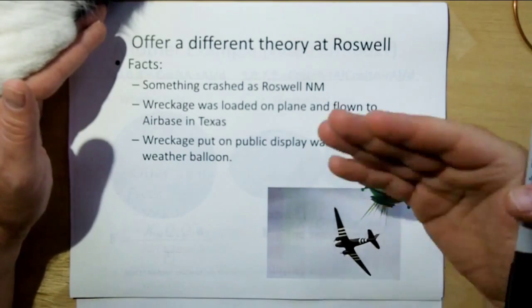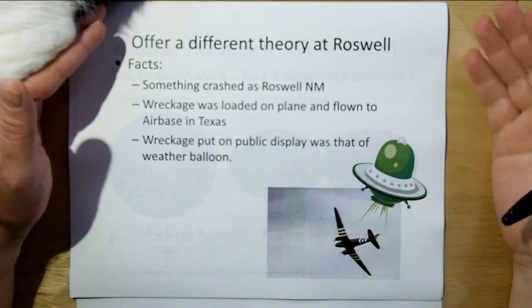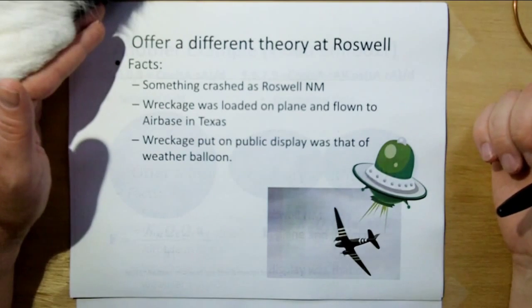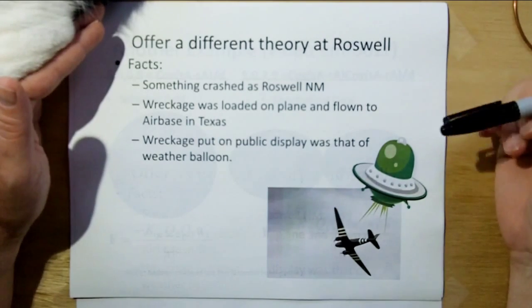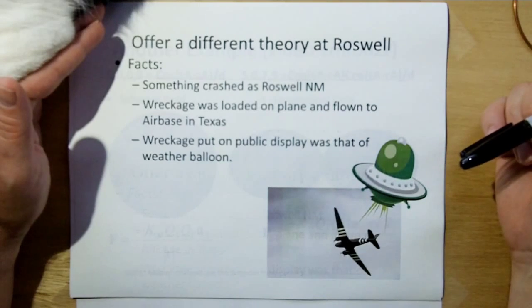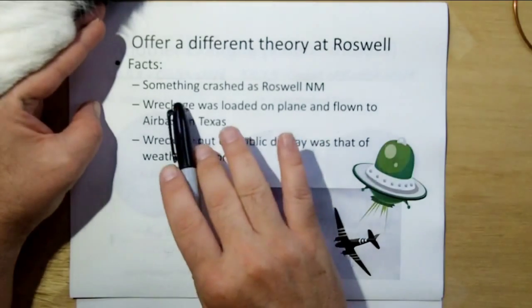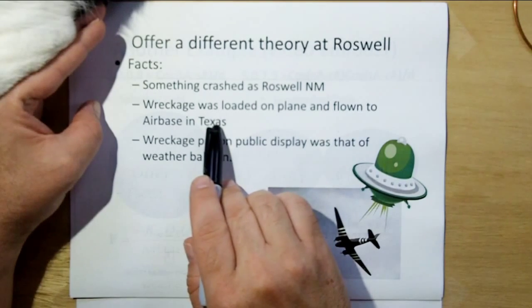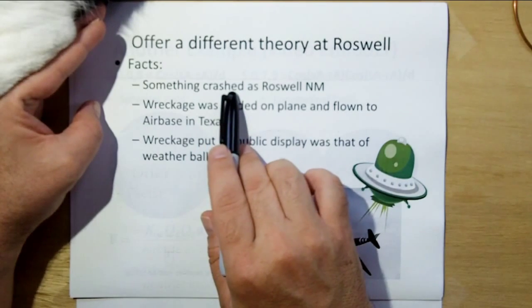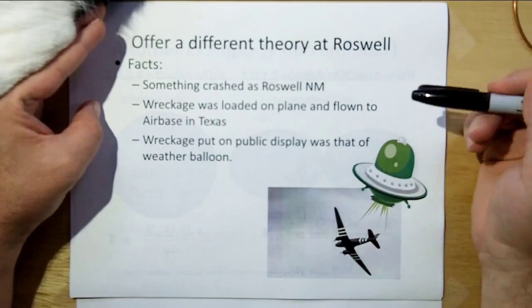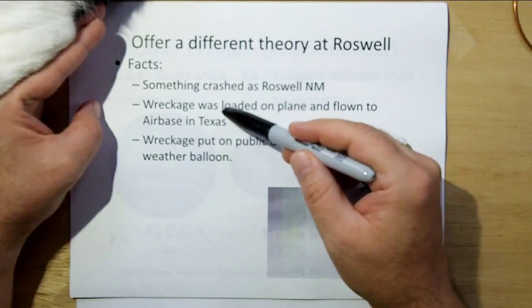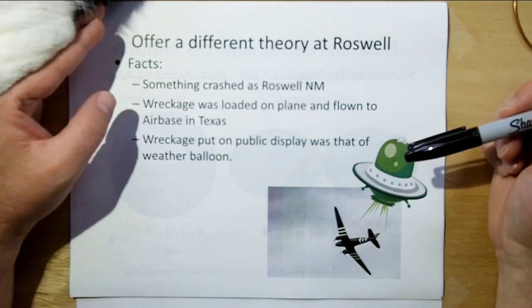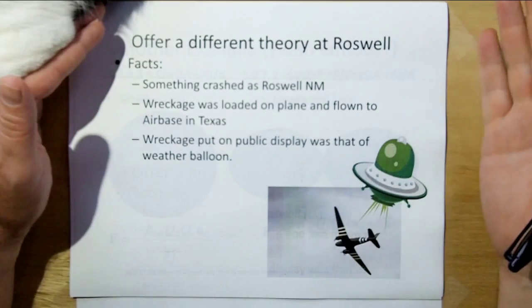Now let me weave for you a slightly different interpretation of these things. My interpretation is that there was a cover-up, but I don't think the humans did the cover-up. I think the aliens did the cover-up. Something was loaded on an airplane and flown to an air base in Texas. So you're telling me that the people that cleaned up the crash site, as well as Jesse Marcel, who was the guy in charge, and the people on the aircraft flying the wreckage, no one noticed it was a weather balloon before they flew it?